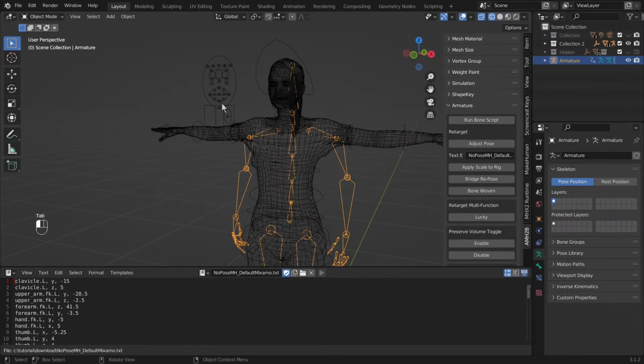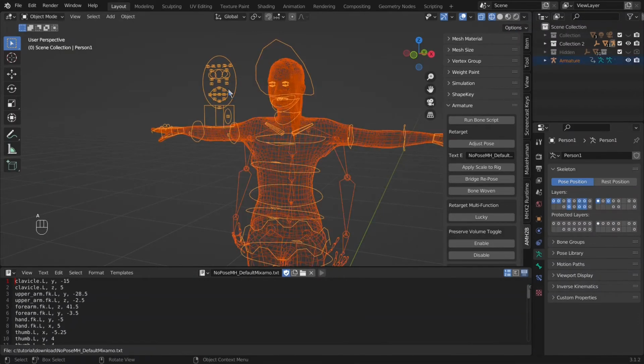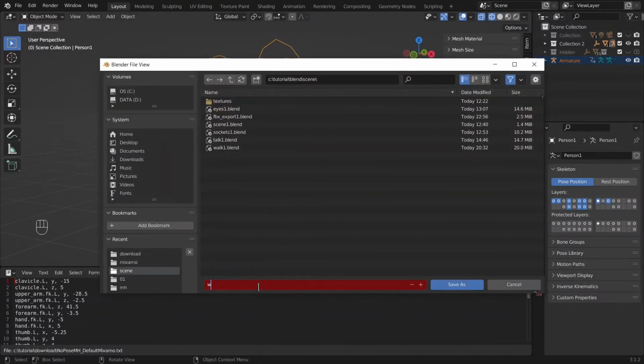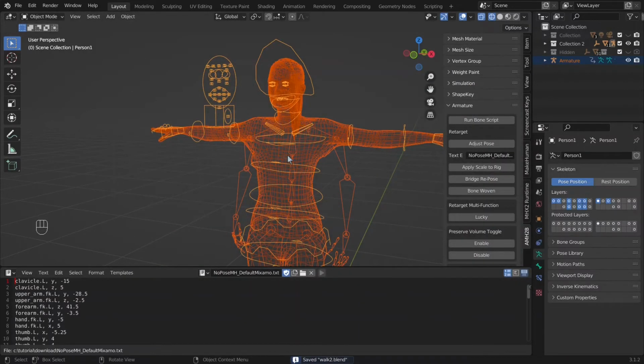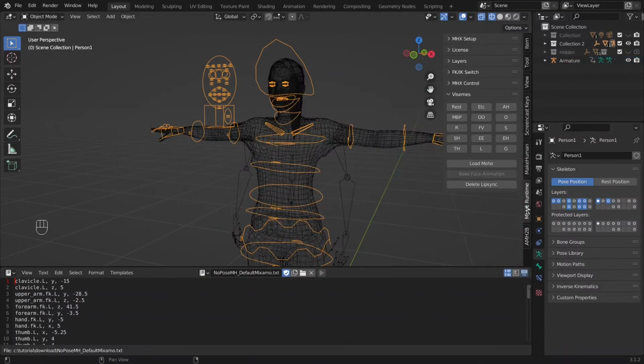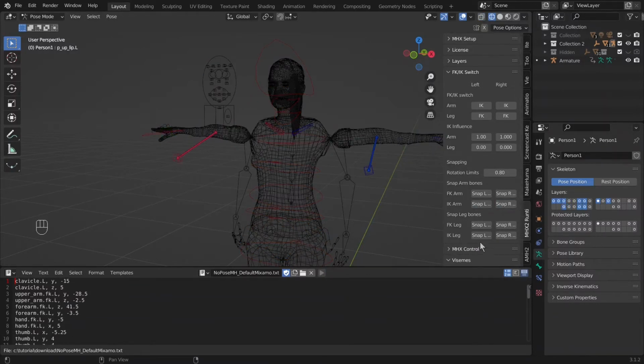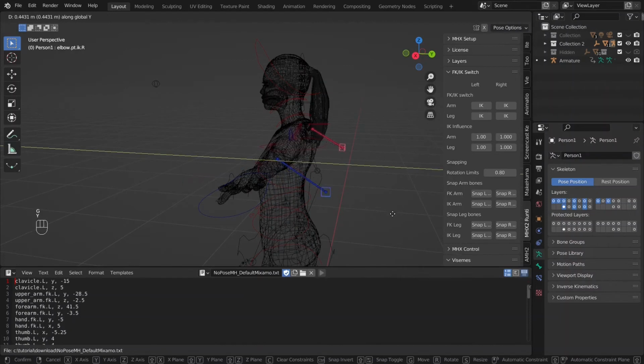Before I use the lucky retarget function, I'll select everything, all the meshes attached to the armature that is, and I'll choose the MakeHuman armature last, and then save a copy just in case anything goes wrong during the process. And something I forgot to do, snap the IK for the arms and legs, and then fix it up before doing the retarget. This is important to do before using the lucky function, or else the inverse kinematics bones become mostly unusable afterward.